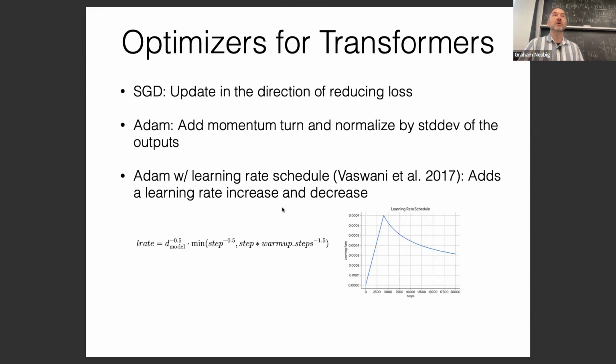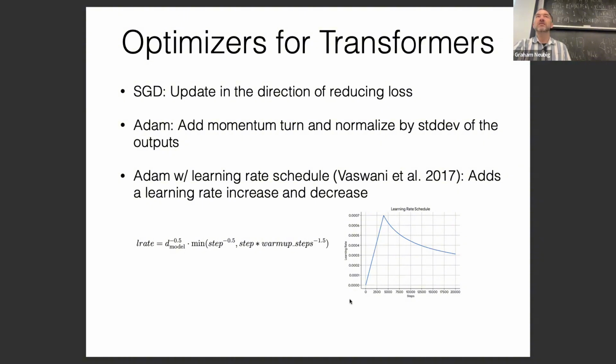When training transformers, it's very, very common to have a learning rate schedule. And this is kind of the classical learning rate schedule. There are small variants on this, but they all follow a similar pattern, where you have a warm-up stage. In the warm-up stage, you gradually move the learning rate from 0 to a larger value. And then you have a cool-down stage, which gradually lowers the learning rate.